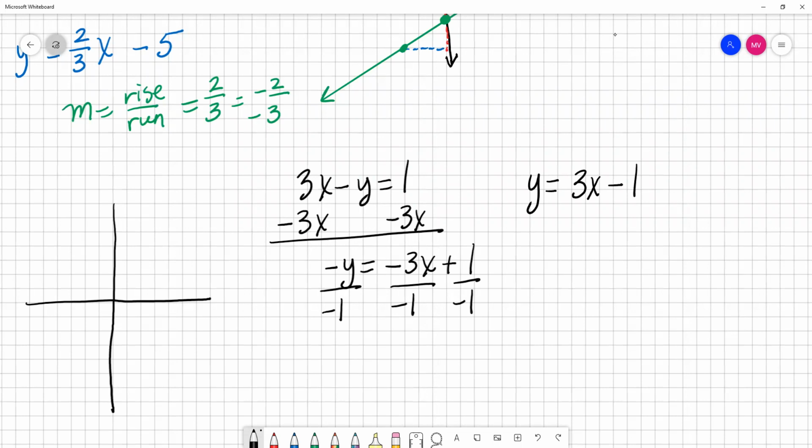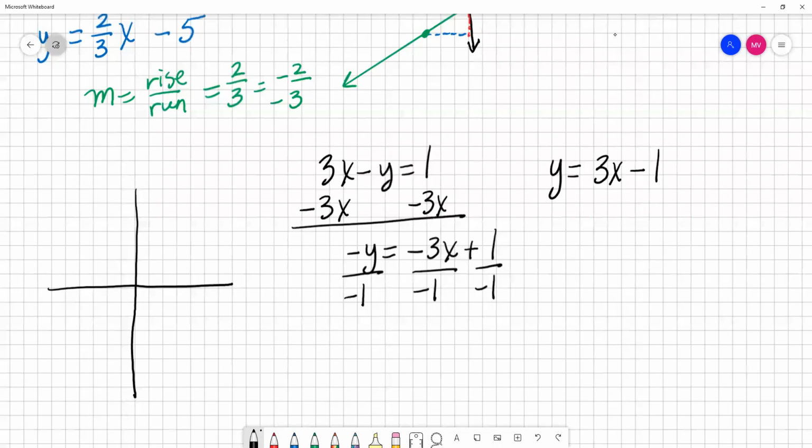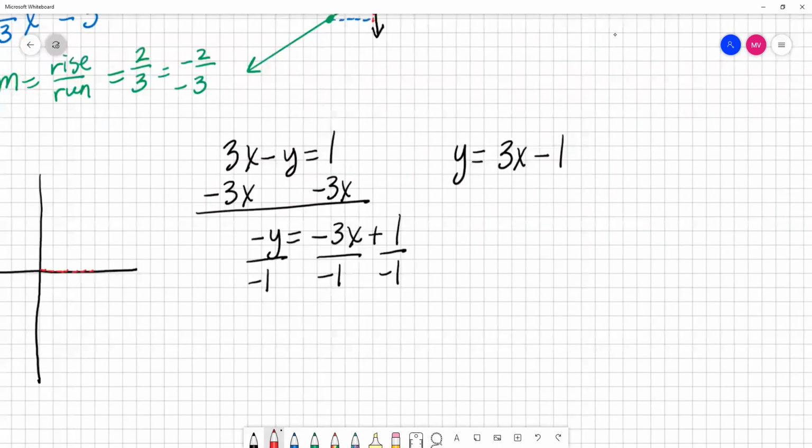And we have the point. So this one goes through (4, 2). So that means 2 is the y. You don't have to graph it. Let's do it without the graph.